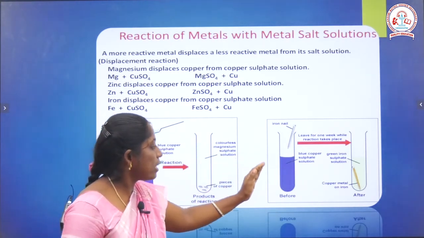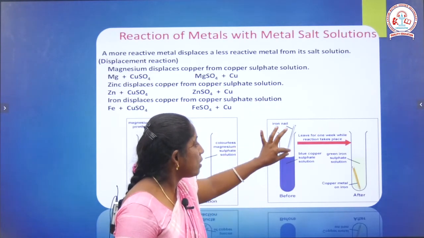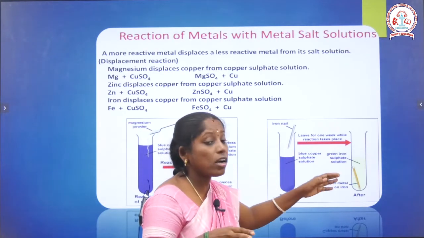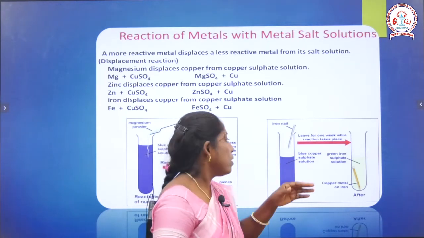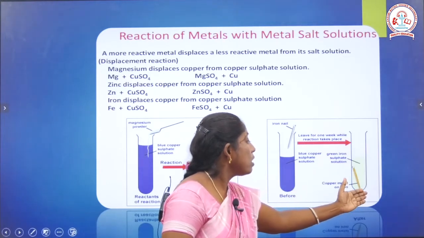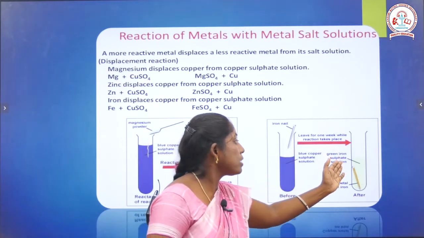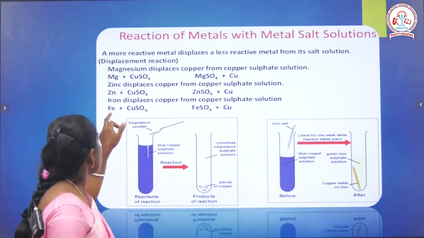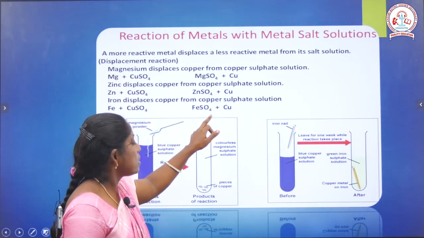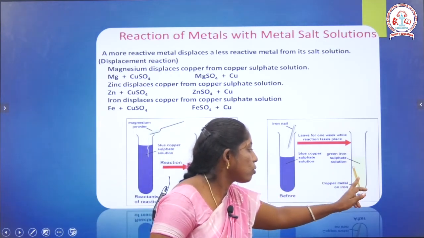The same as well, we can take copper sulfate solution, in blue color, and I can put in one iron nail. After 1 week, not immediately, it will take some time, so it will change into green color solution. Blue has changed to green color. What happened? These blue color copper sulfate solution changes to green iron sulfate because this iron, as I told, replaces the copper from the copper sulfate solution and changes into iron sulfate. So this copper settles and deposits on the iron nail.